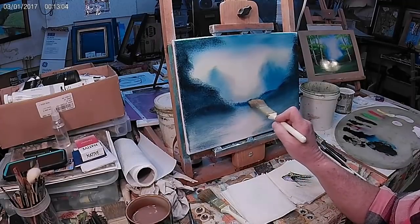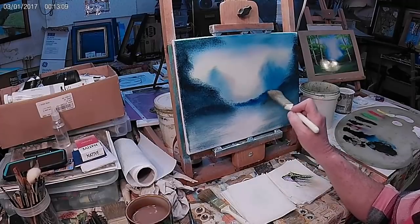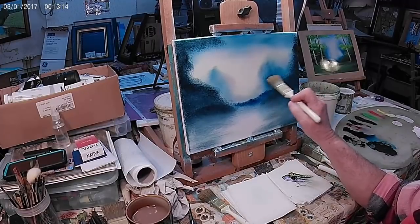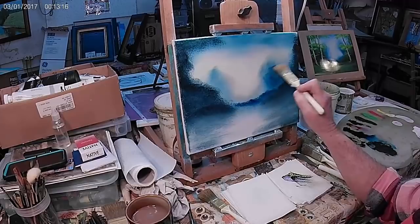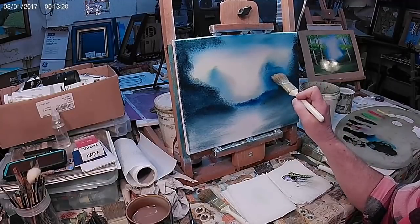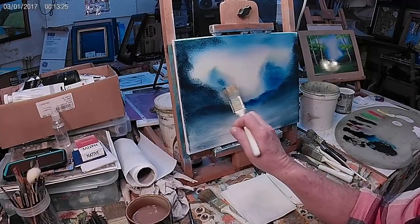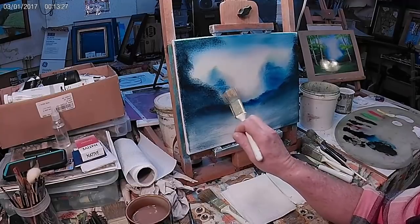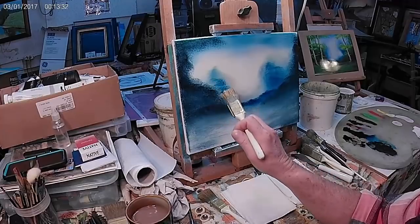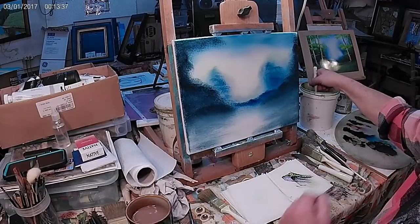That's all it's going to be. You're just going to tap them in, just about like so. Nothing fancy. This is a little bit darker in here, maybe. It looks like there's some background trees, kind of, in that area there. Not much, I don't think so. And then we'll do the same thing over here, just a little bit of a hint of some of that blue. About like that. Going from all the way down in here, like so. I think it looks just like that. Okay, that's all we really need.